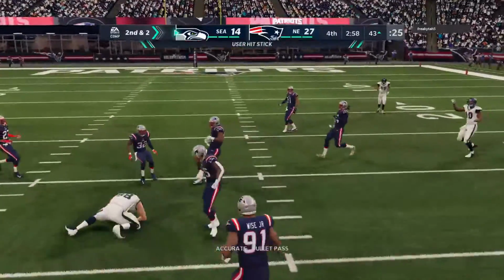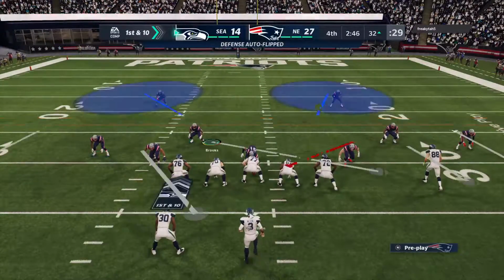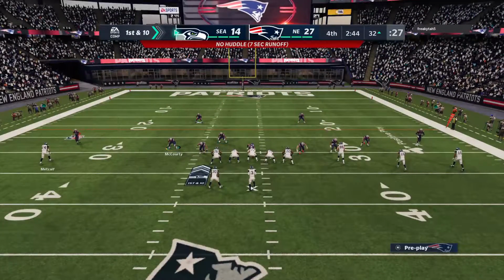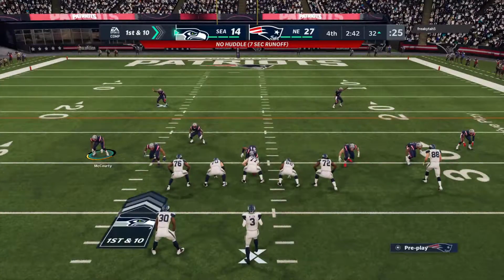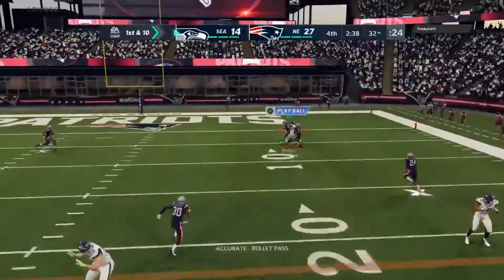Now this one over the middle into the hands of his tight end, complete. And he's got another first down as the tackle's going to be made at the Patriots' 32-yard line. That's a nice catch there. Remember, he had the fumble earlier. No way he was giving up the ball on that.